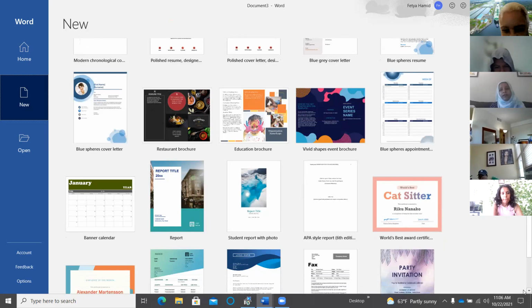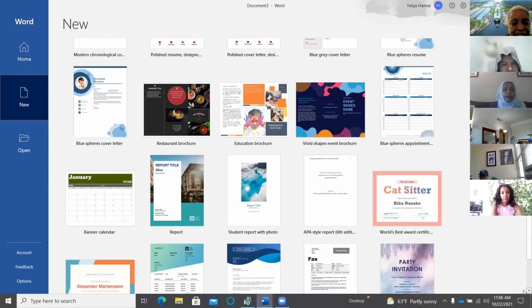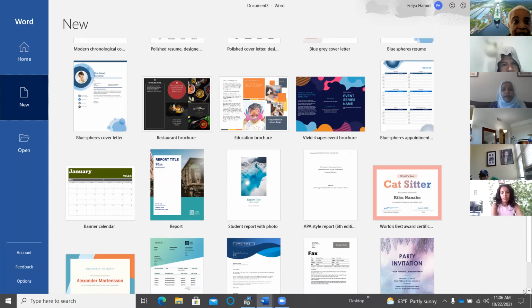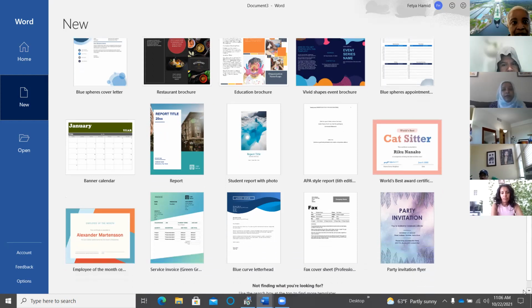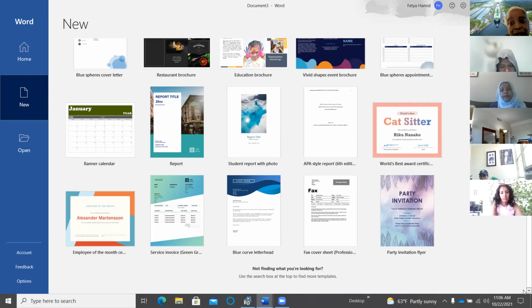All of the different types. They are brochures, they are certificates, they are student reports, calendars, you name it. All kinds of templates already ready for you to use. All you have to do is open it and make it your own by changing the text or the pictures or both.